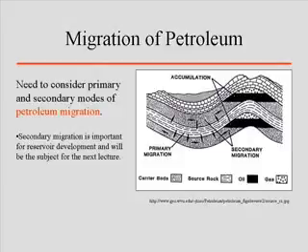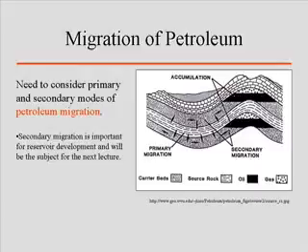All right, migration. Again, when we talk about this type of thing, especially when we do it at the 100 level, we make it seem so blatantly easy. You have a source rock, you heat it up, the organic material goes from a solid into a liquid, migrates until it gets trapped. Voila, you have oil, you drill a hole, you get the oil out of the ground, you make a fortune. All right, that is not exactly how this is thought to work.